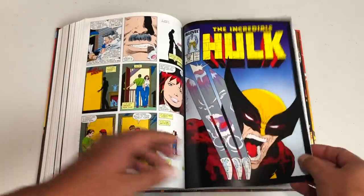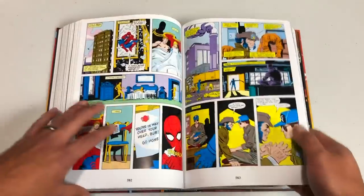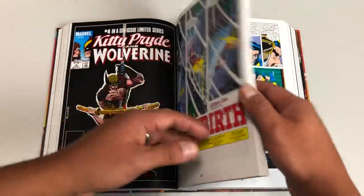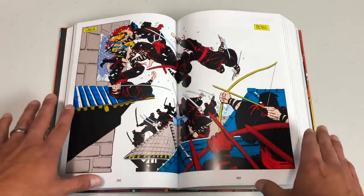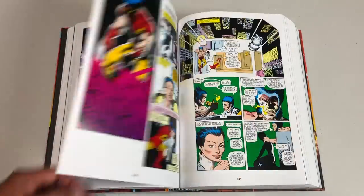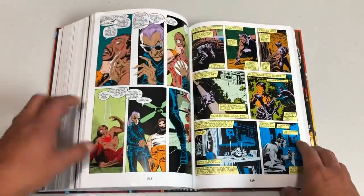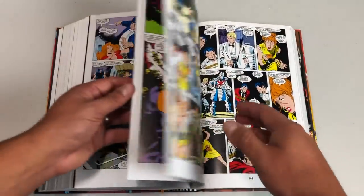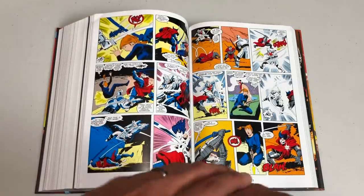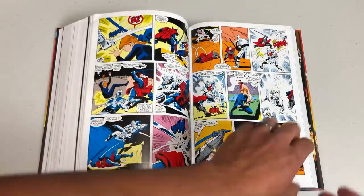Here's the Ground Zero issue — the famous fight with the famous cover from issue 340. Here's the Spider-Man vs. Wolverine issue. Let's look at some of this Frank Miller artwork — I just love the way he drew Wolverine and made him into this samurai. Can't speak highly enough of that miniseries. Here's the ongoing series — the John Buscema stuff with writing by Chris Claremont. Issue 10 is a big pivotal point in Wolverine's life because it shows pretty much the origin of why he hates Sabertooth so much.